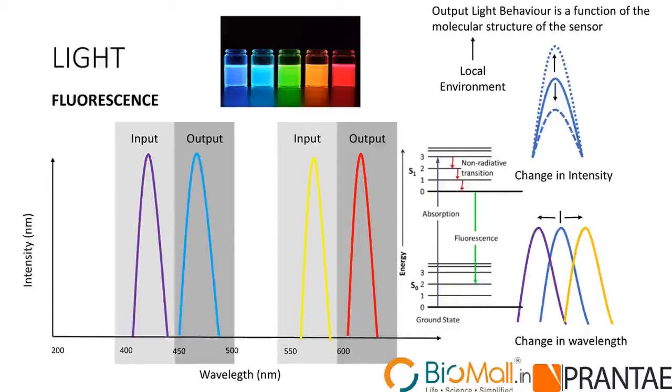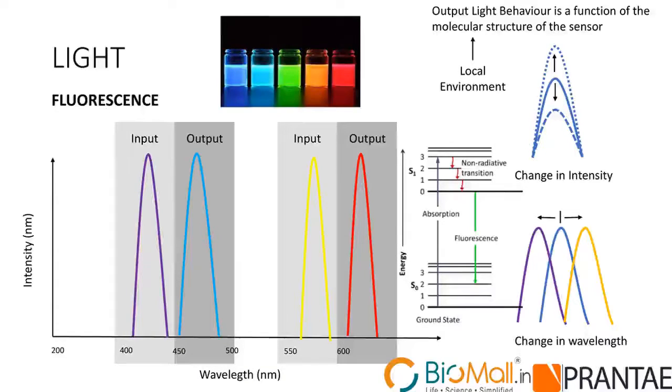So if I throw UV light onto the system, I may start getting a blue or a green light coming out of the system. This happens because the electronic transitions in these molecules are slightly different, where the electron, after getting excited from the S0 state to the S1 state, now has a path to come back to the ground state. And in the process of coming back, it releases the energy. Since the released energy is lesser than the energy it absorbed, lesser energy means lesser frequency or higher wavelength. So you always see a shift between the light that you throw into the system and the light that comes back out of the system.